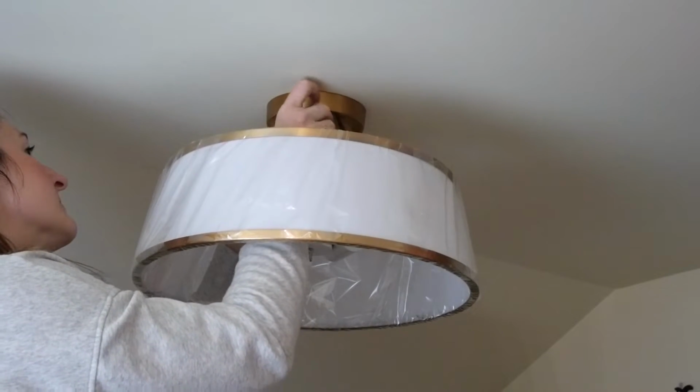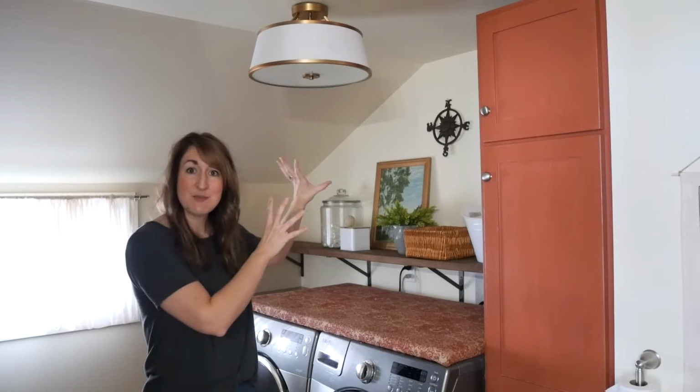When decorating spaces like laundry rooms or mud rooms, bathrooms, pantries, some of those spaces that kind of need to be more functional than decorative, I like to do something like a statement ceiling light or a chandelier or pretty sconces on the wall, because it brings interest and design and class to the room. And then from there, what I've done in this space is had a statement fixture become the focal point and also the element that I'm going to design the rest of the space from.